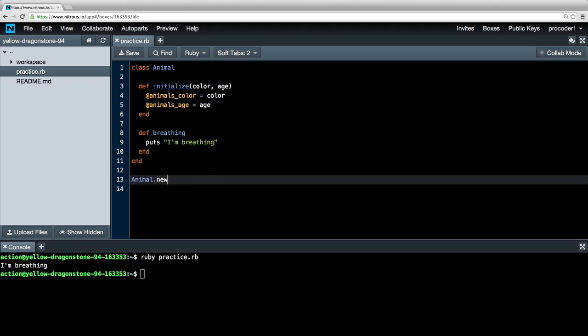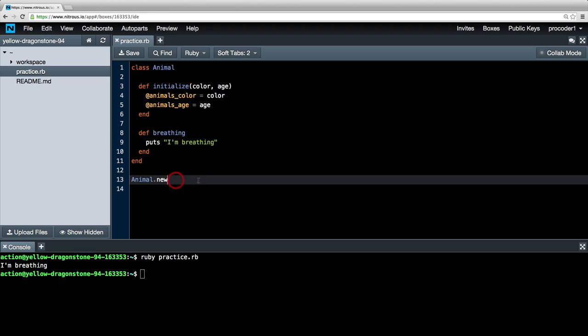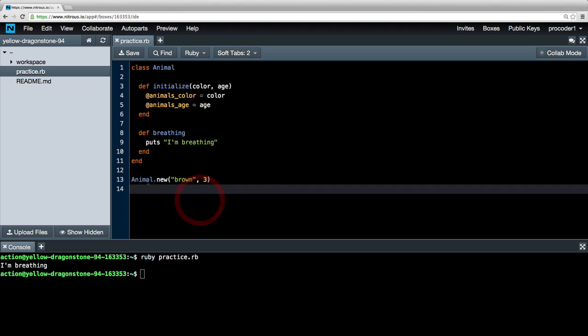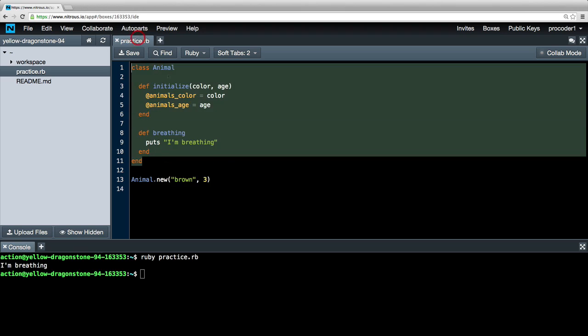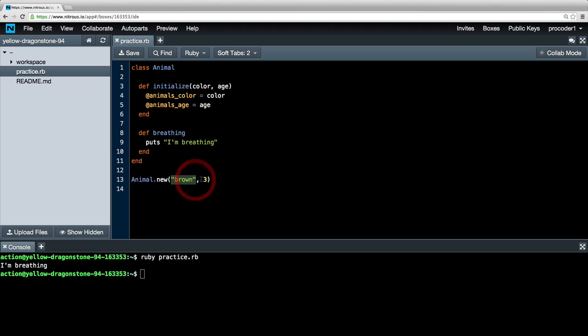So now when I run this new command, this new function, we need to make sure we pass in some color and some age. So we could do that simply by saying, okay, we want a brown animal and we want to display the age. Let's say it's 3 years old. So now when we create the actual object from this blueprint, when we call the new method, it's going to pass whatever we want to put in here, whether a string, Boolean, or object. In this case, we're just making sense of it by passing a color.